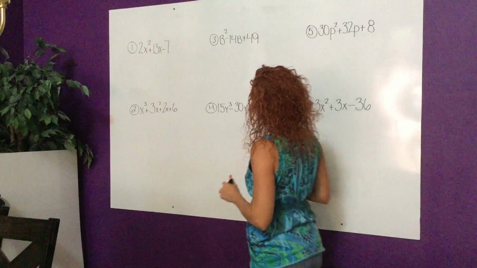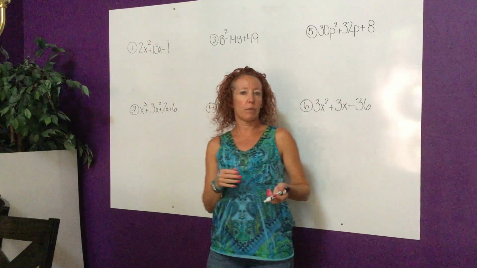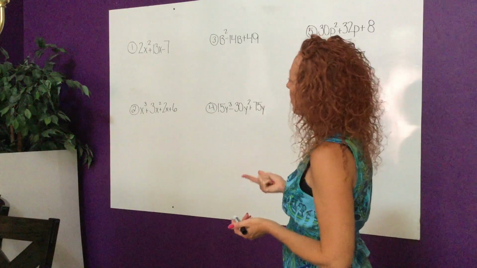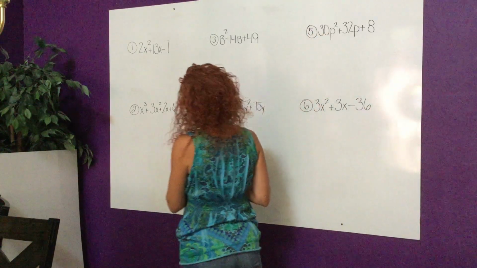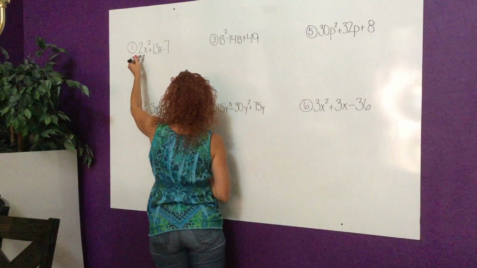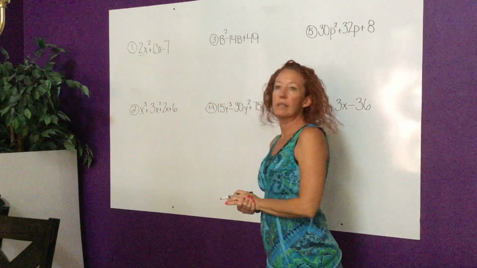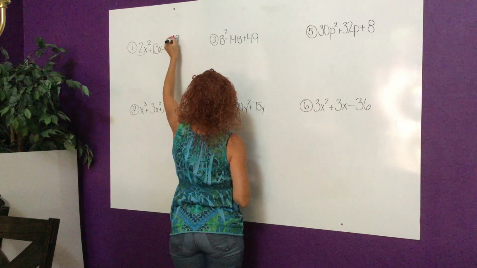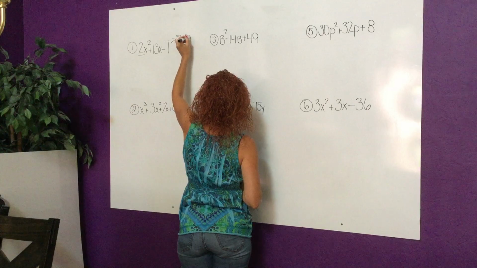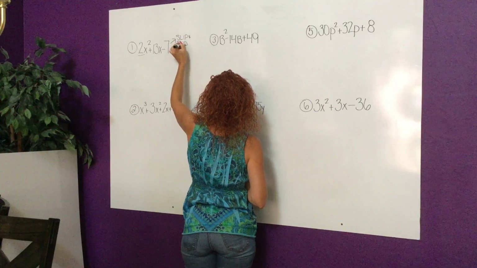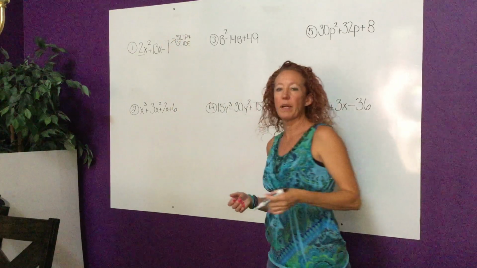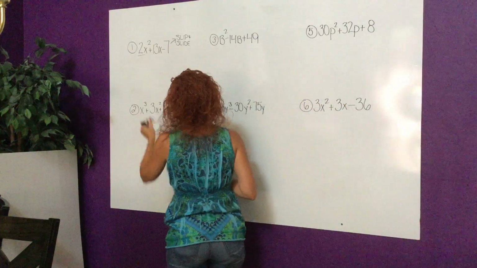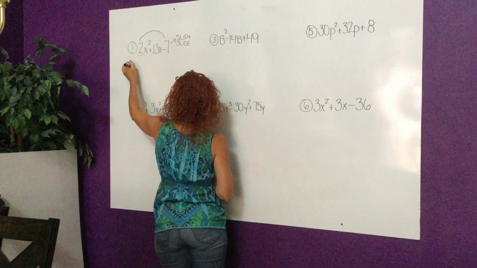All right, so the first one, I noticed that it has 3 terms, so it's probably not grouping. I notice that there is no GCF between 2, 13 and 7. I see that this right here is not a 1, and so I am going to determine that question 1, we're going to use that slip and slide method. And if you have discovered a method you like better, by all means try it and see if we don't end up with the same answers at the end. So I'm going to multiply this.